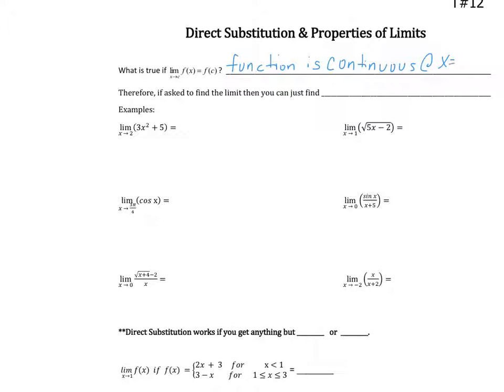And that might not seem like a big deal. You might say, all right, what good does that do me? Well, it means that the function is continuous at this point. So if you want to know the limit of the function, you approach from the right and from the left, and it's the same thing as the function value. So if a question is asking you to find the limit, then you can just find the function's value at that point.